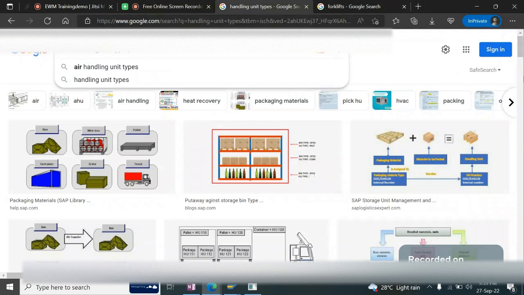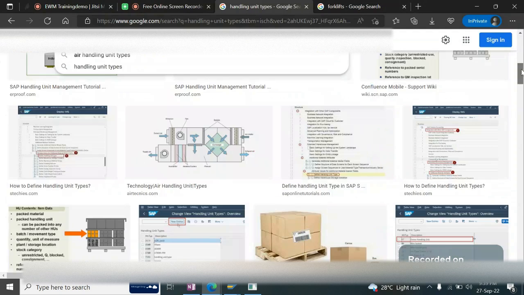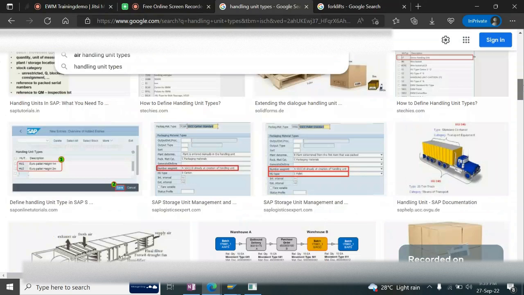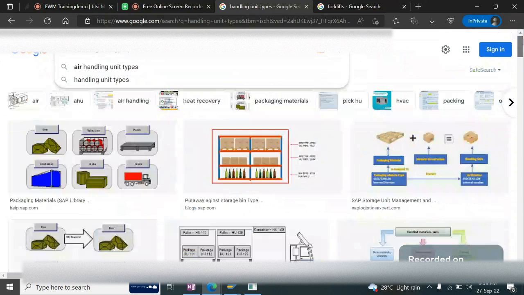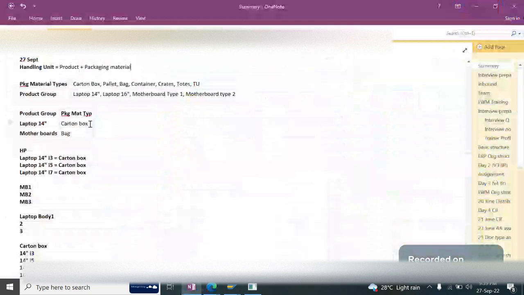Okay, all these are your handling units. Clear? Concept is clear? So handling unit is a combination of product and packaging material. So what we need here are different packaging material types and the product group.